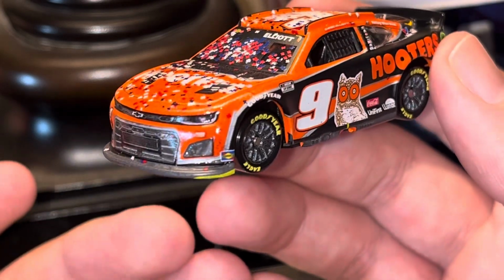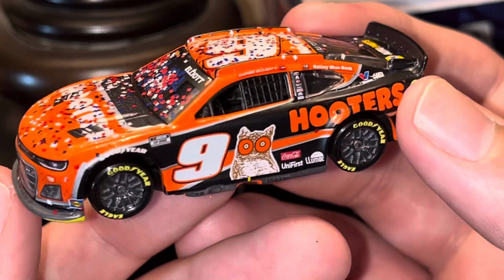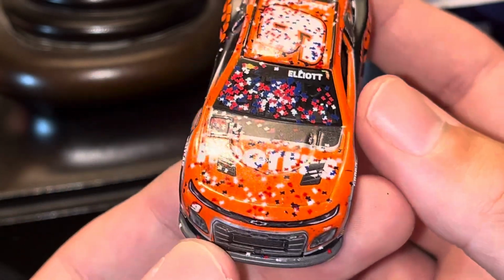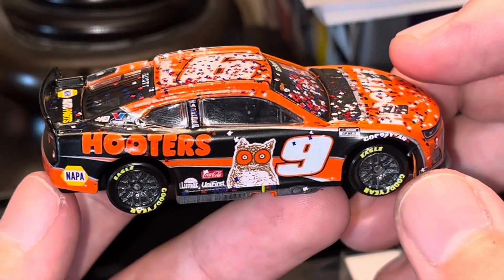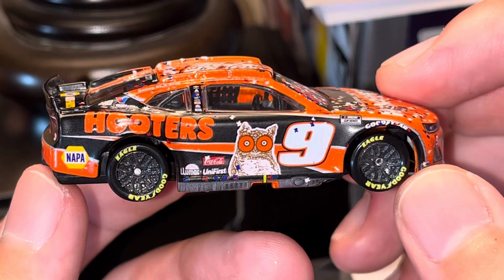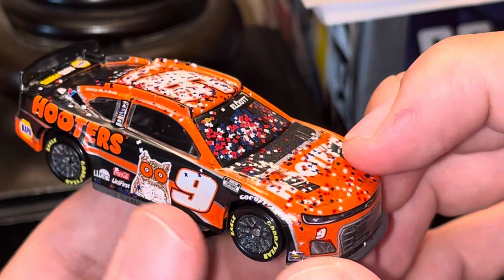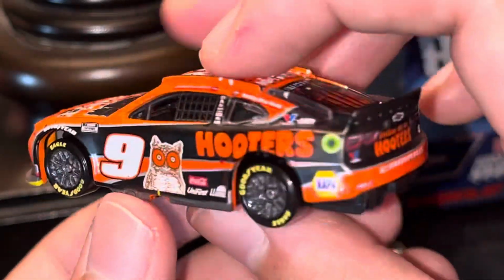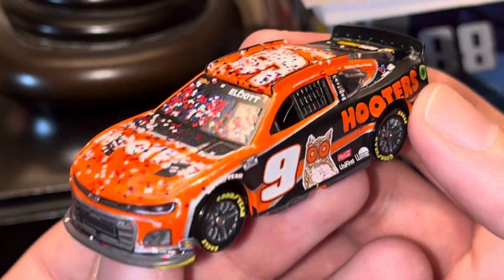And what's the line that Palpatine says at the end of The Phantom Menace? A surprise for sure, but a welcome one. Definitely. And as I'm looking at this car itself, I've got to say this is easily the best Hooters scheme that they've ever done. The orange looks bright, and the black also, with the black stripes going across, and the white numbers. It just makes it look so good. I think they really nailed the look of this Hooters scheme.